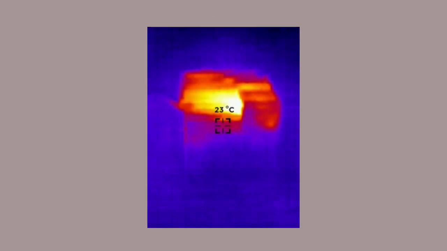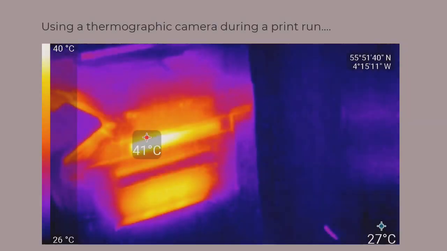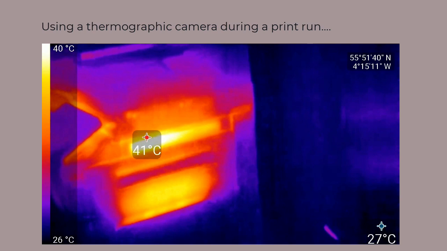The machine impacts the room by way of exhaust air as well as elevated surface temperatures. When the model was first set up in 2017, I recorded a few thermographic images. It informed the initial design of the digital twin. For this video, I used a newer generation of thermographic camera and recorded conditions as a print run progressed.